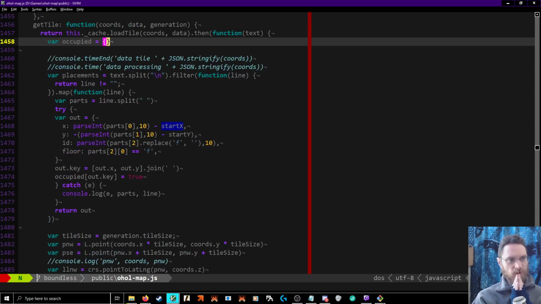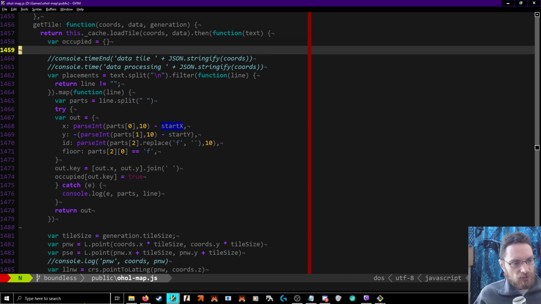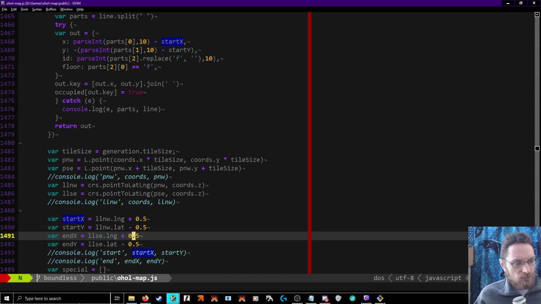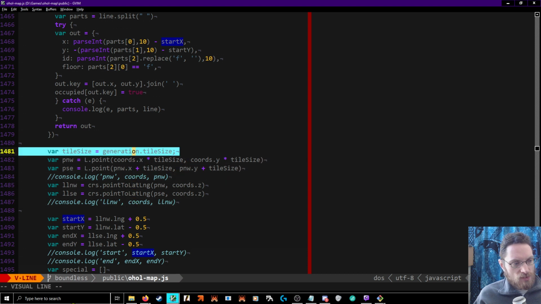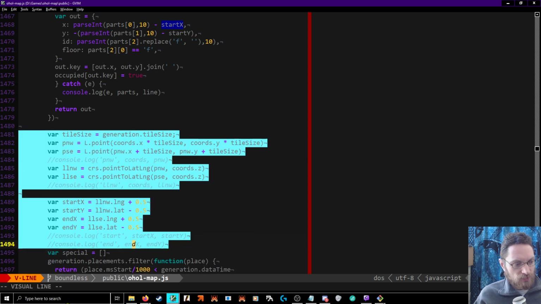Yeah, so there's some dependencies there. You could probably reduce it to arguments somewhere along the line. Oh, wait, I missed a start X. That pushes all this stuff up.